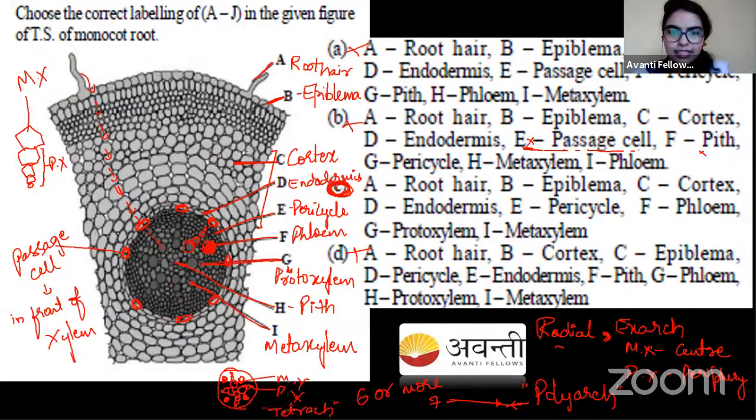So is it clear, everything about the root of monocot and dicot root? Is there any doubts? If you have any doubts, please make sure to ask now. No? At least say yes or no यार, कुछ नहीं बोलते हो यार तुम लोग chat box में. Say something in the chat box. Clear? So no doubts. Okay. Yes.